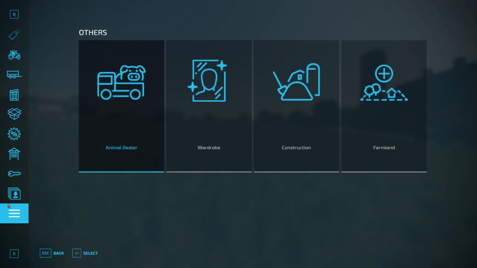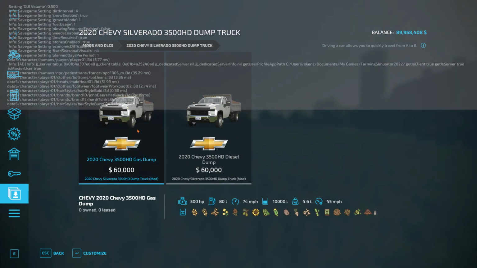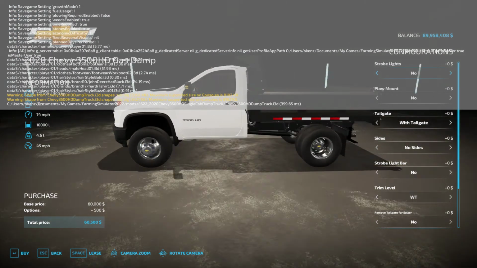Let's go in and let's check our 3 mods. So we've got 3 mods. Let's see here. We've got the 2020 Chevy, we've got the Cargo Semi, and our Toe Jam. Let's start with this 2020 Chevy. I'm kind of curious about this thing. So we launch our console, and I'm going to go ahead right into there.